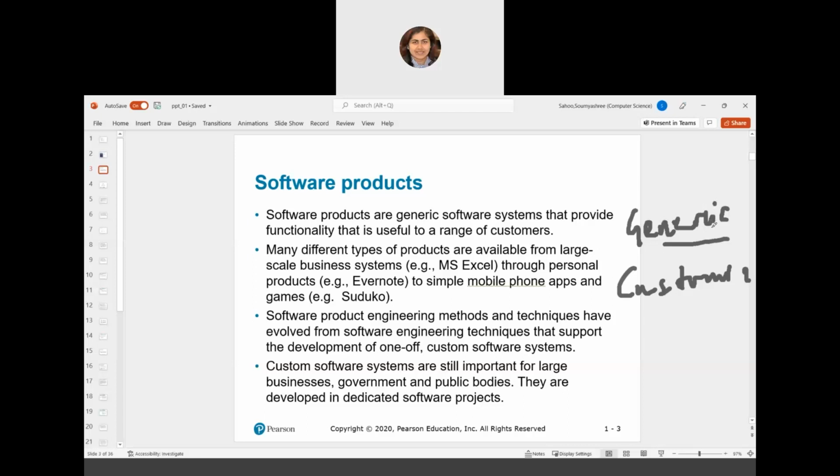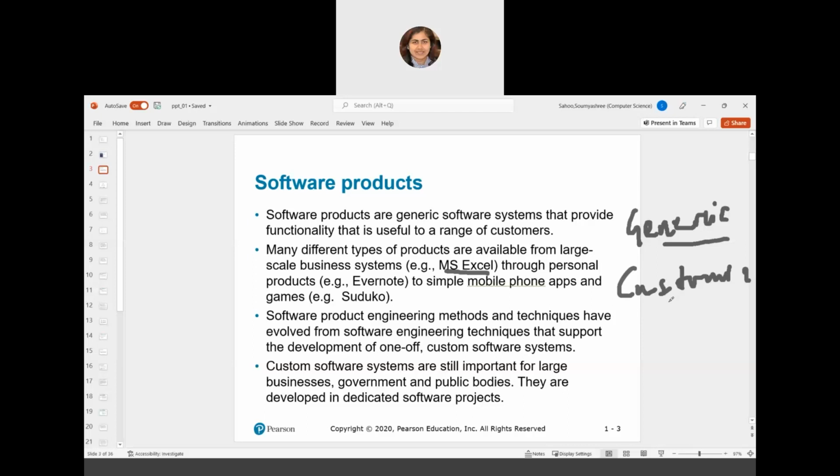Generic products can include software for personal computers, such as different types of database management systems, maybe Oracle or Microsoft SQL Server, or word processor environments such as Microsoft Excel, or different types of art, drawing, and animation packages, or various project management tools.